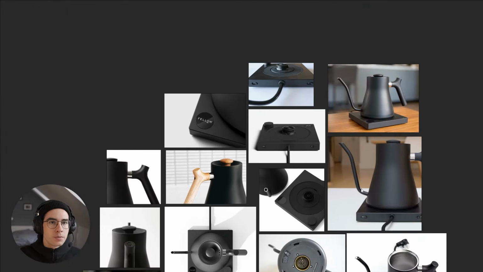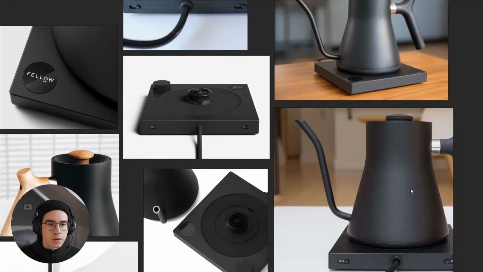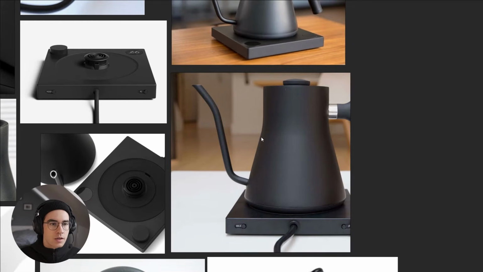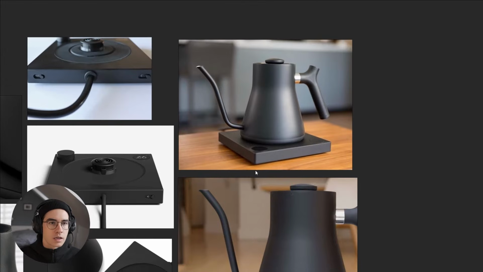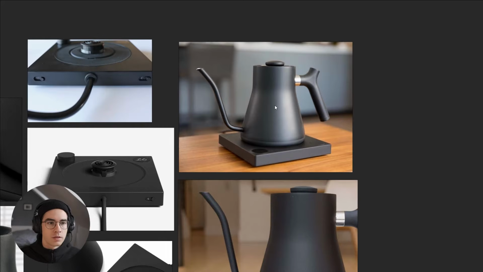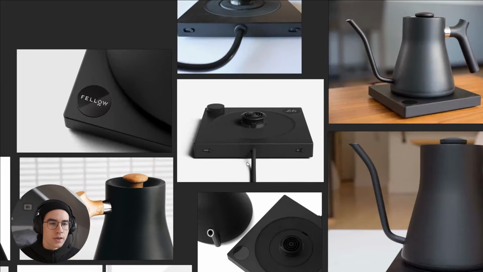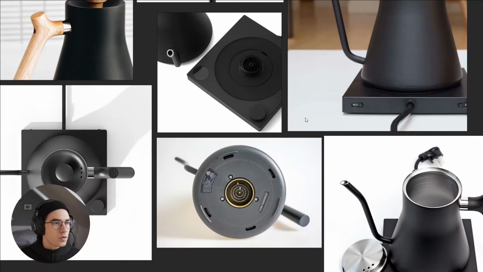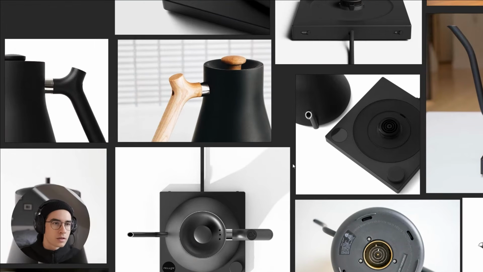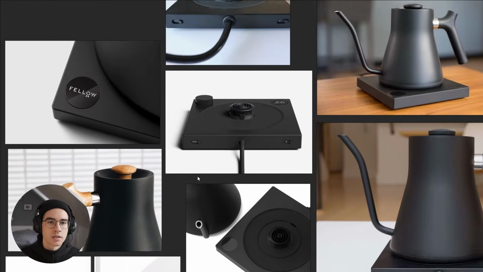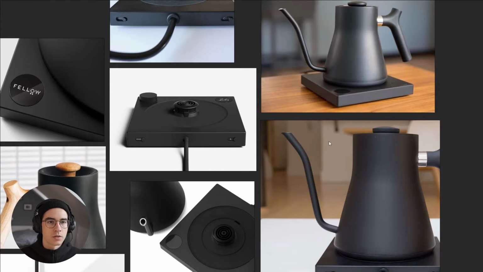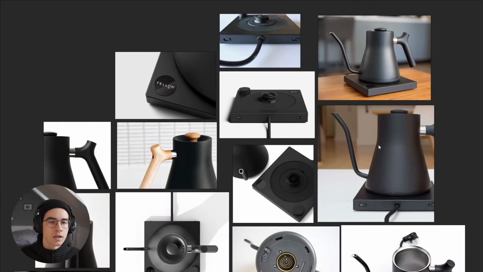All right, let's see what will be the challenge for this model. It is fairly easy if you look at it, but it will get complex as we go along. Especially the handle will be a very complex part. And of course, we want to have as many details as we can in order to make the render in the end more compelling and more realistic. But we'll start simple and just look at the overall shape and then add the details from there.